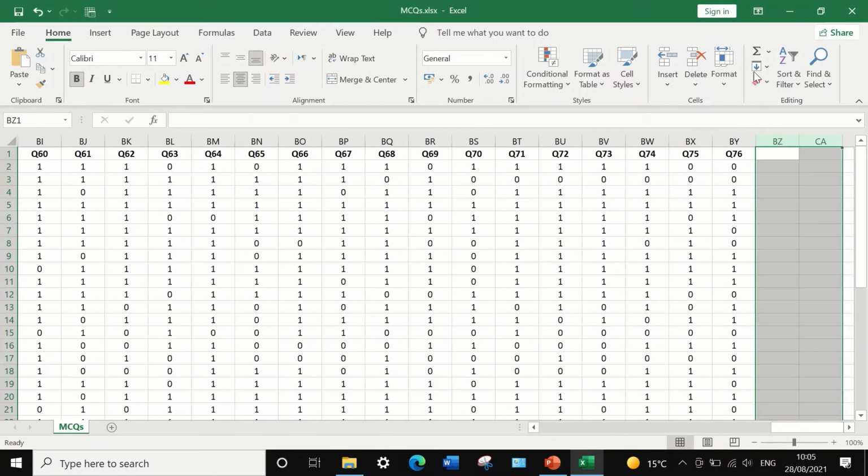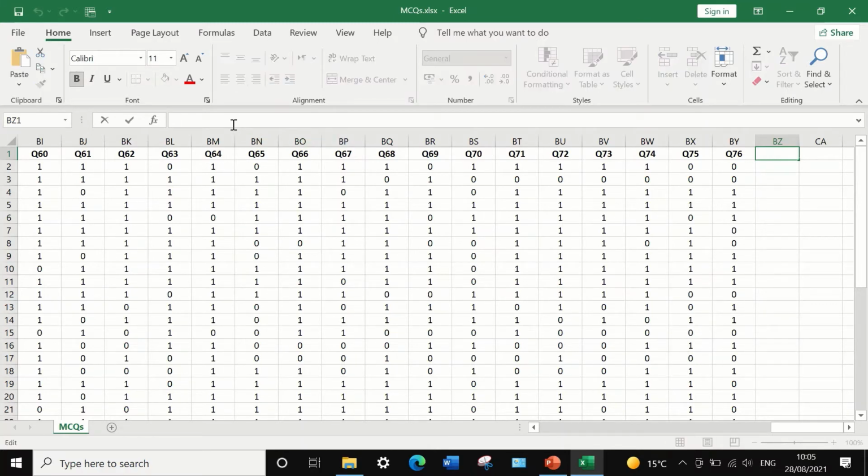The way to do that is to scroll to the far right, generate a new column, and call it total score.